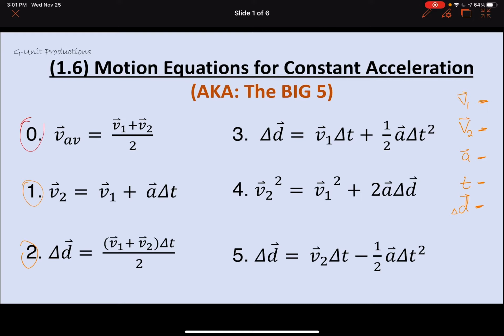The way that they're set up is if I give you 3 pieces of information, you can solve for number 4. It doesn't have to be the ones that I've underlined there. It could be any 3 pieces of information and you solve for number 4. So that's how all these equations are set up. Whenever you read a question, you got to look for 3 pieces of information that you know, sub those in, and then you can solve for whatever the 4th one is.